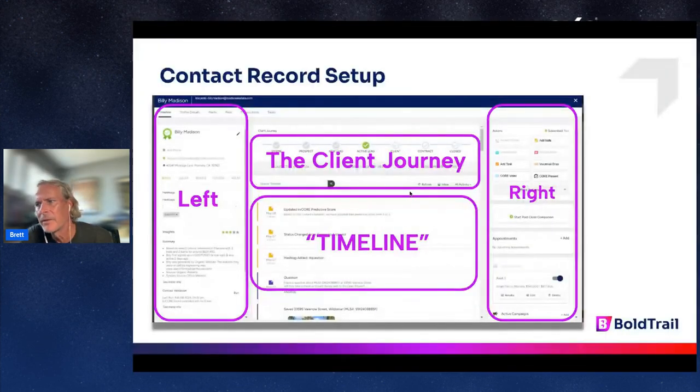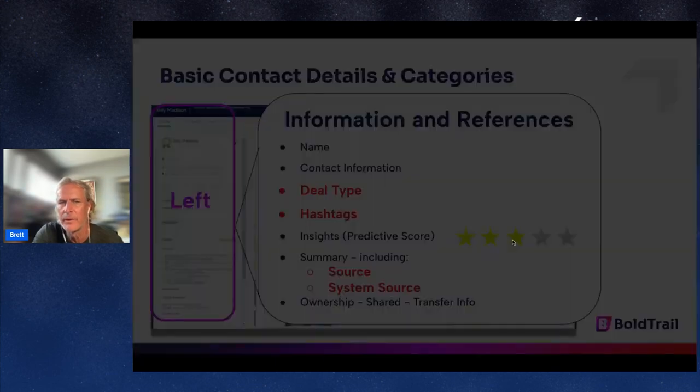Back to my deck just for a bit. And then on the far right are all my automation tools. So if I'm looking at a contact record, this is kind of how it's laid out. So just think about what you're looking for. If I want to make a quick call, text, turn on a search alert, set an appointment, put on a smart campaign, send them an average valuation if I have their address. We have all this at our fingertips here.